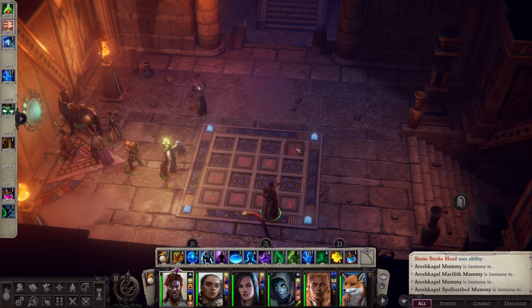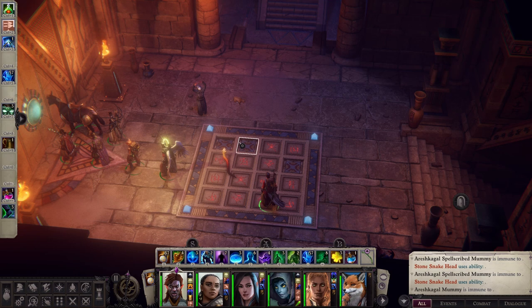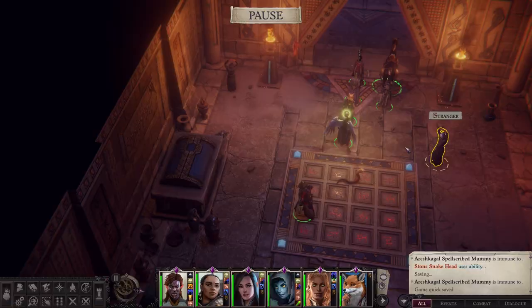1, 2, 3, 4, 5, 6, 7, 8, 9, 10, and where's 11, 12, 13, 14, 15, 16. There we go. Nice and simple. Now that you finished with the puzzle, go ahead and walk through the open door.